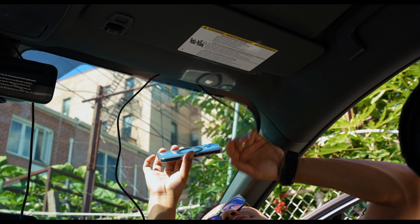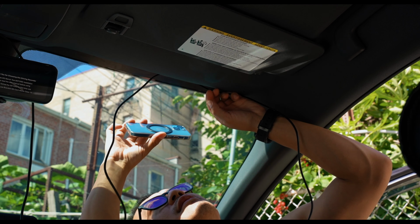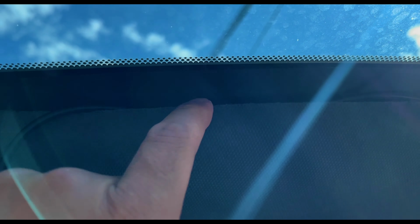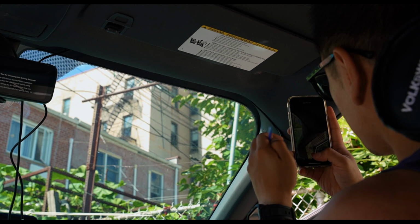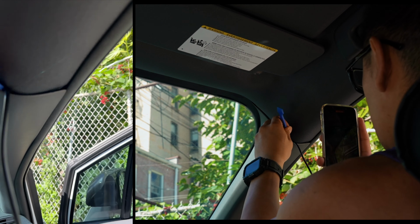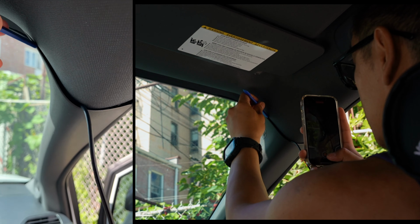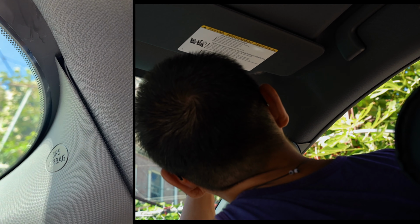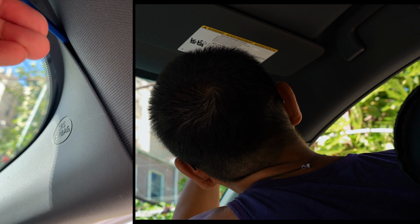So here's a closer look at how I did the wiring above the windshield. You could use a trim piece to slowly push or nudge in the wiring, but the trim piece right above here, the headliner, was a little bit wider than usual, so I just used my fingers. But for the A-pillar piece, I actually had to use a trim piece tool to slightly nudge it in as well. You have to be careful here with the side curtain airbags.